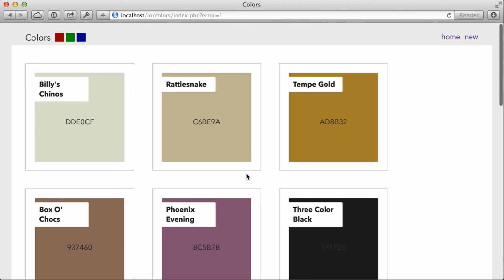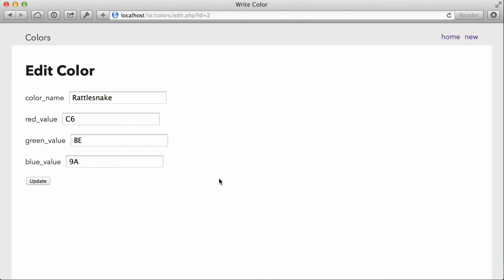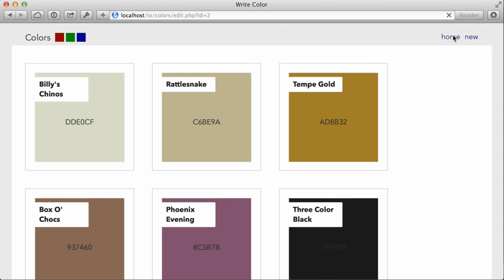Back in the browser again, if I go to edit my color, when I hit update now, very good. We stay on the same page. We keep the ID that we had before. The only thing we're lacking now is the code to actually rewrite that data. Before we go in and do that, let's check the validation.